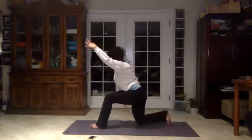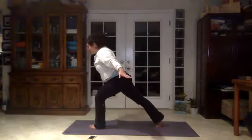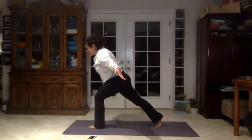Nice, inhale, come back to crescent moon, arms straight above, curl your back toes, exhale, crescent lunge, airplane arms. Body weight goes forward again, about 45 degrees. Really grounding down through that left foot. Finding a little bit of stillness right here.